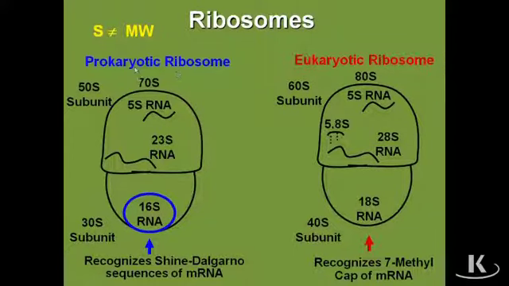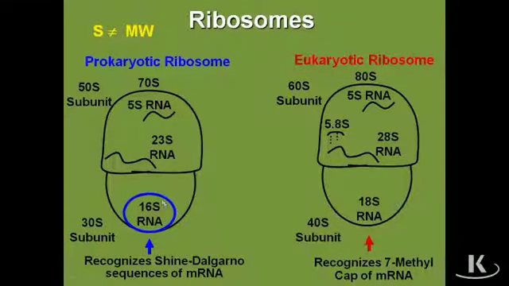So, going back over here to the prokaryotic ribosome, you can take the large 50S ribosomal subunit and further subdivide it into a 5S and 23S ribosomal RNA. It's not that critical that you remember those RNA species. It's more important that you remember the large ribosomal subunit is 50S, the small ribosomal subunit is 30S. One key ribosomal RNA that would be worth remembering is the 16S ribosomal RNA of the 30S ribosomal subunit of prokaryotes.